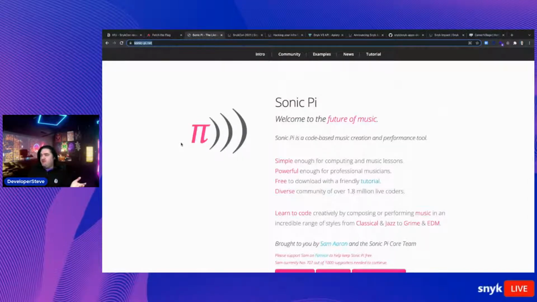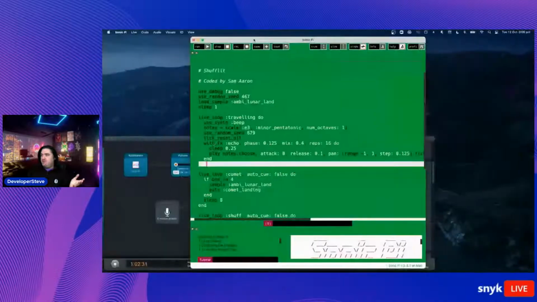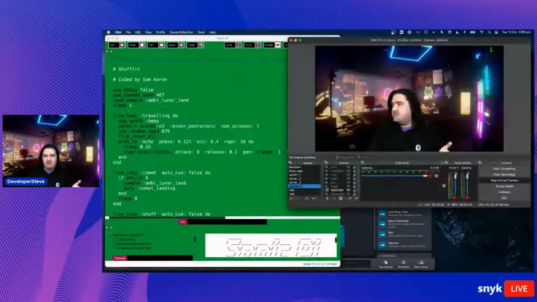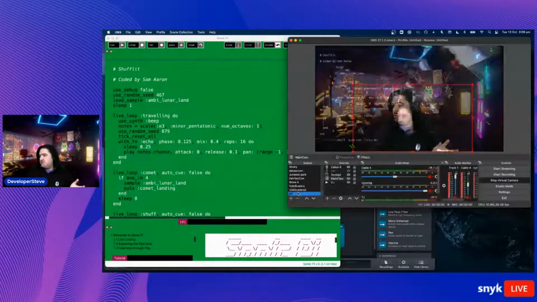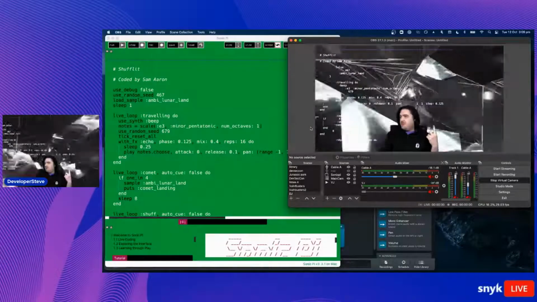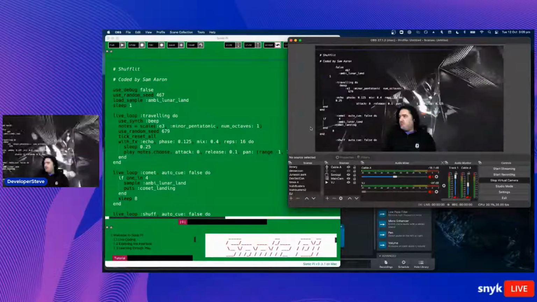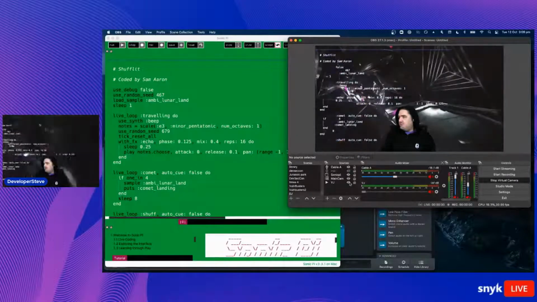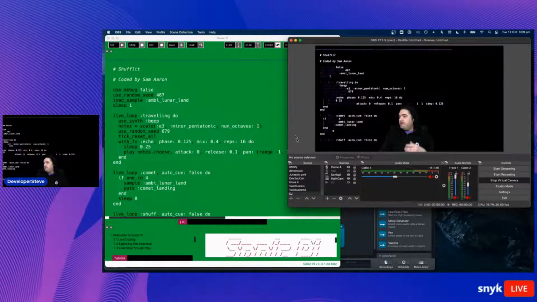Now, what I've done, as you may have noticed, to get this to work inside my OBS, I'm actually doing a few things here, which I thought I would live share as well. I have a scene called DJ. I've just got a VJ background loop running in the background, which I might turn off so it's easy to see. There we go.